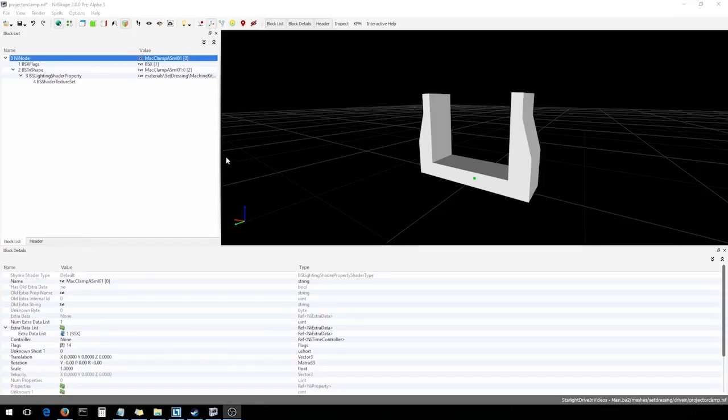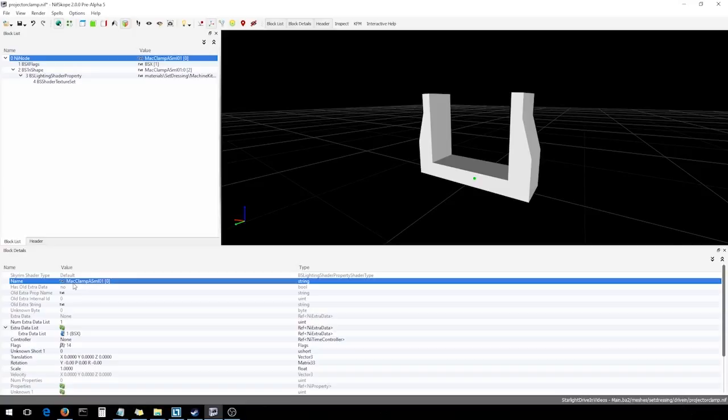The root in this case is a Ni node. In the case of Fallout 3 or Fallout New Vegas, it used to be a BS fade node, but they've gone away from that and they're just using general Ni nodes now. If we hold our mouse cursor over it long enough, it'll bring up a little help window there. It says generic node object for grouping. It's a container where you place a bunch of other stuff, which we're going to look at right now.